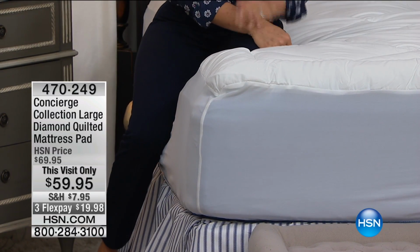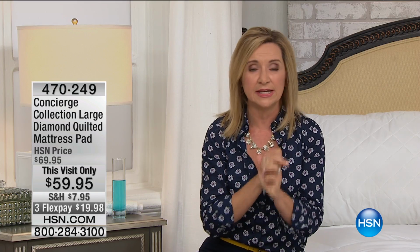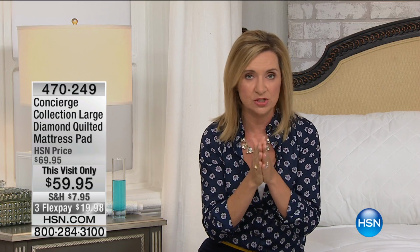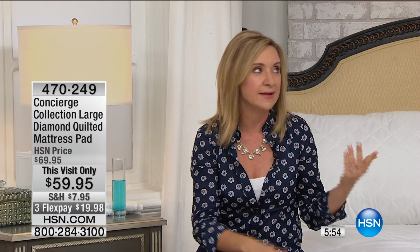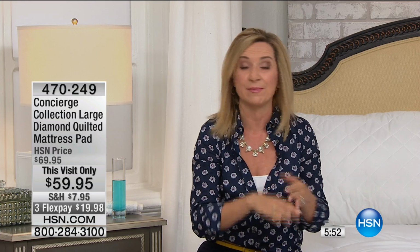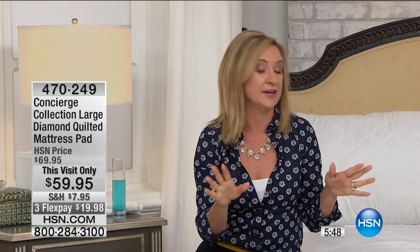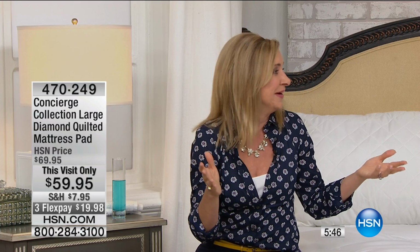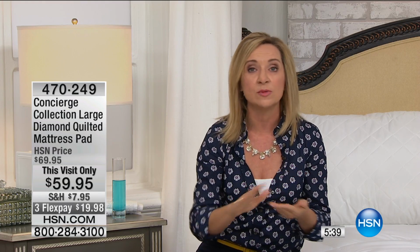We spend a lot of time in our beds, and I will say a mattress pad is not only going to protect your mattress, so if it's new, protect it, but it's also going to lengthen the life of your mattress. You're going to have your mattress longer. We just finally replaced our mattress. I had my mattress way past, but when we went to get rid of that, it looked like brand new because of the mattress pads. I've always had a mattress pad. I've always had toppers on it. This will help your mattress to last so much longer.